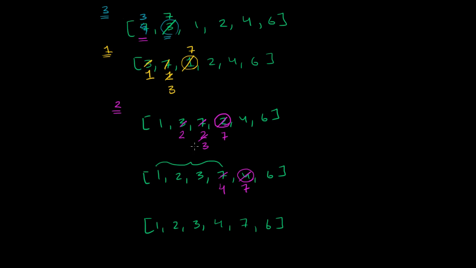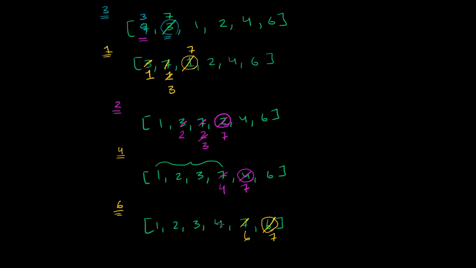And now we can go to this last element in the list. This is the 6 that we're now comparing. Actually, in the last step it was a 4 that we cared about, but now we care about the 6. Is 6 less than 7? Sure it is. So let's put 7 where the 6 is. Let's put a 6 where the 7 is.